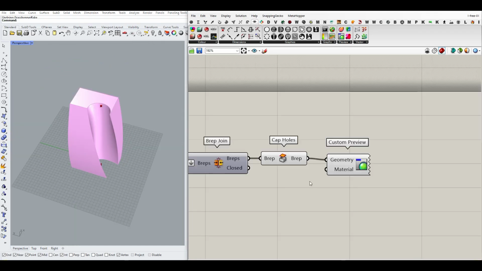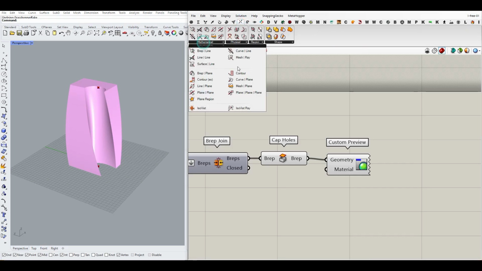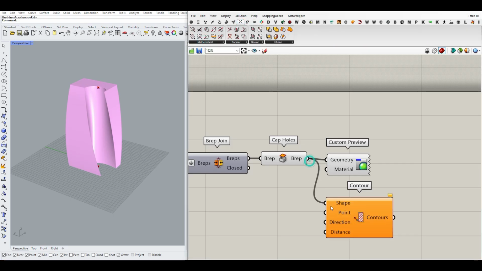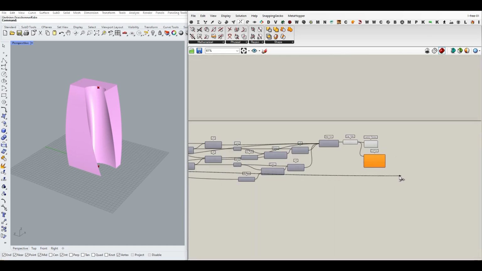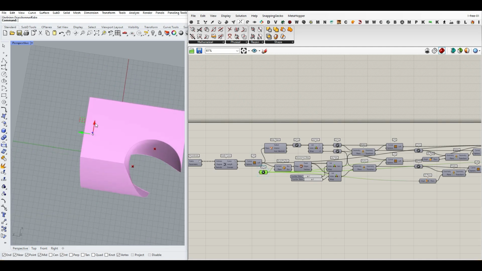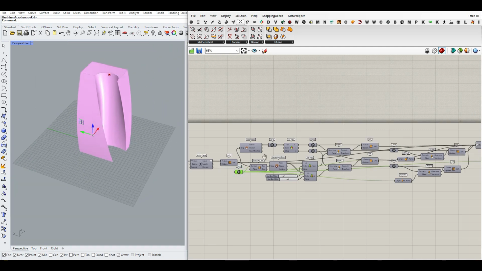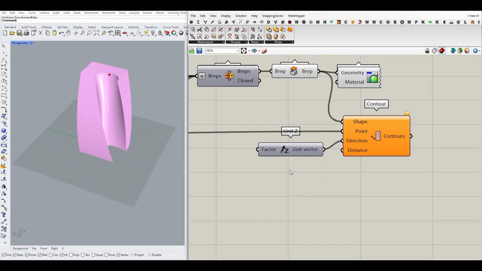And you can have that if you want to create the sections. You can say Intersection, Mathematical, Contour. Create a contour for the shape. The point is going to be the same point we had here. Remember that changing this point is going to change the tower easily. And then we can create the direction of Z and the amount you want.